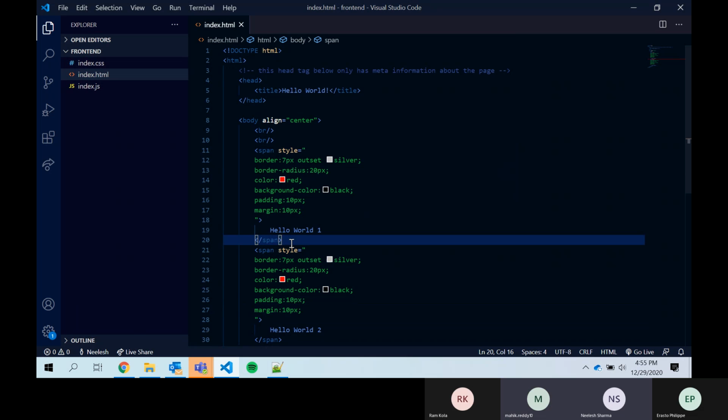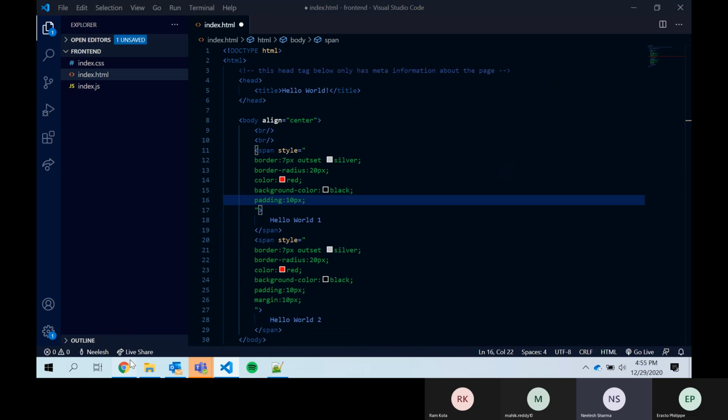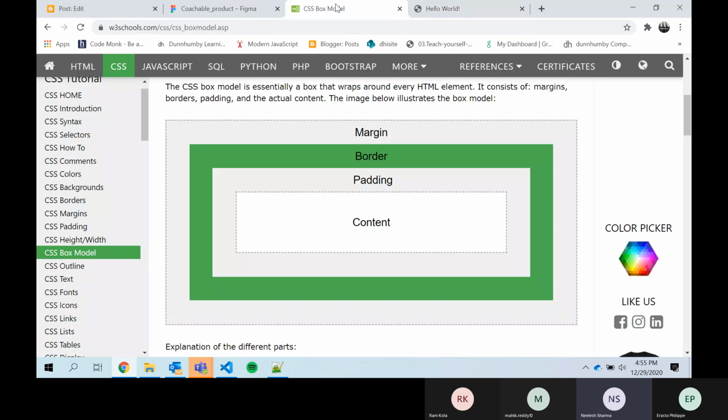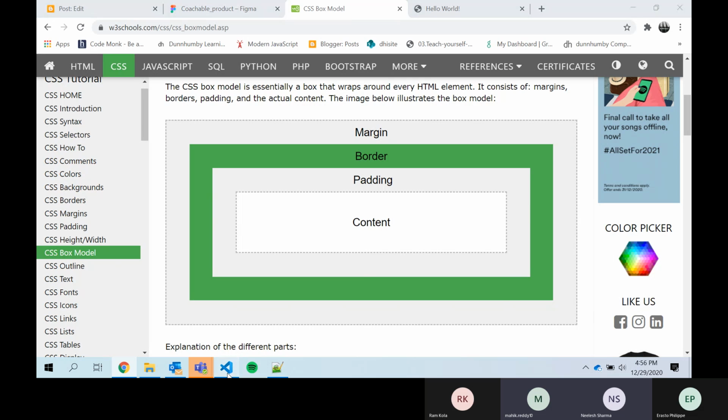Let me show you. It's on all the four sides, like padding. You can see right here, it's on all the four sides. Padding, if you increase padding, it increases on the top, on the right, also on the bottom, also on the sides, like sides and the top and bottom. Margin is also like that.